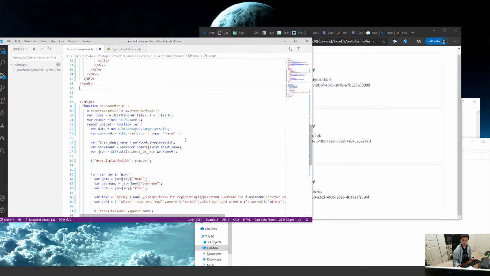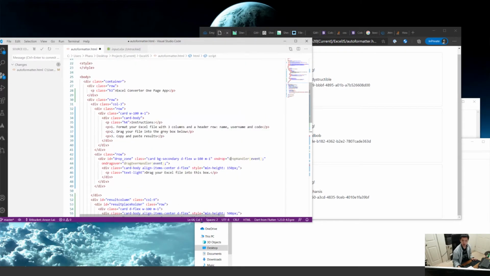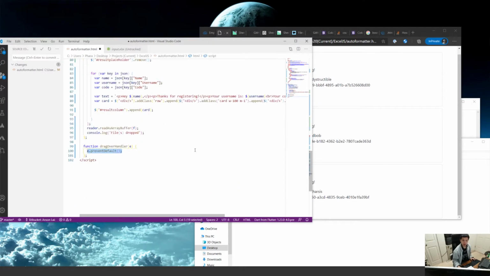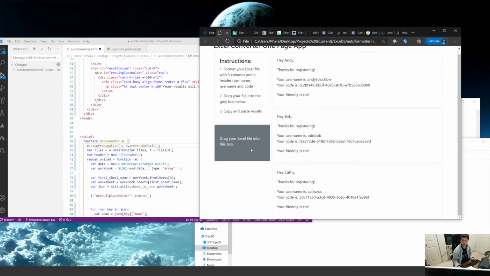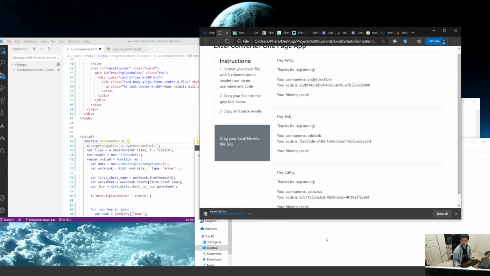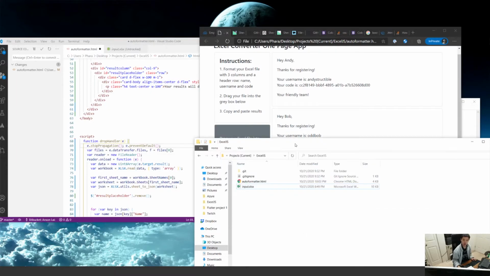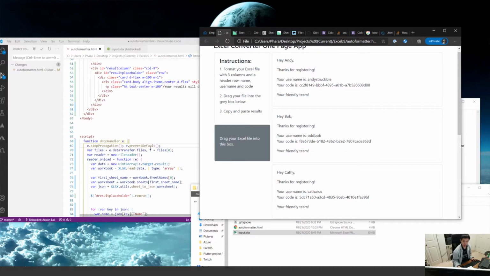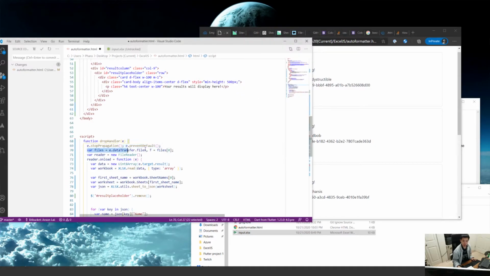Now, onto the big piece, the drop handler here. So first of all, we did this useful thing, which is to prevent the default piece. So normally if I drag it into a page, it downloads a file. That's Chrome. I don't know what Firefox and Safari do. It might do the same thing, but instead it is accepting the file. Okay, so we have an event. We get the data transfer and the files.